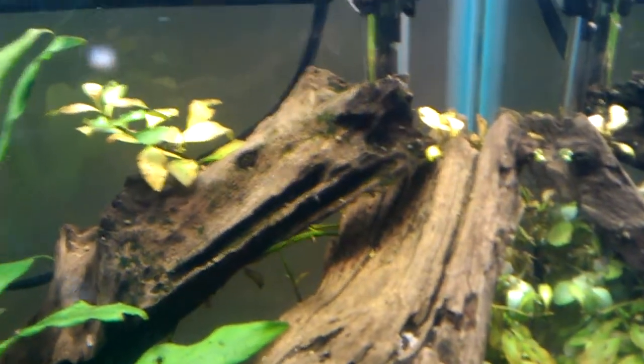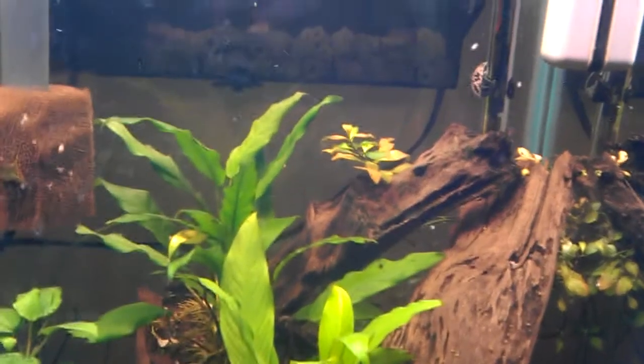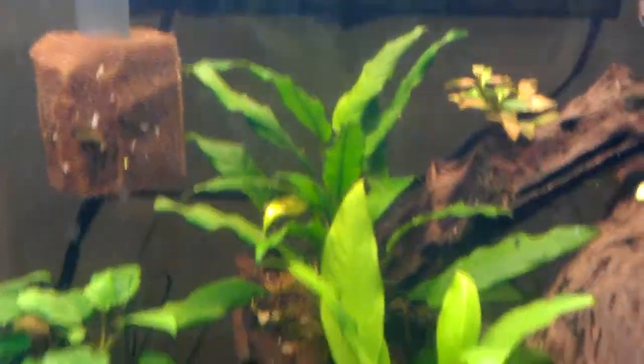And then I've got some Ludwigia back here, which is growing up above this driftwood, looking pretty good. Hopefully that'll turn into a bush and cover this area of the tank. I've had it do that before and it looks great. I've also had it flower when it hits the top of the water. So that'll be awesome.